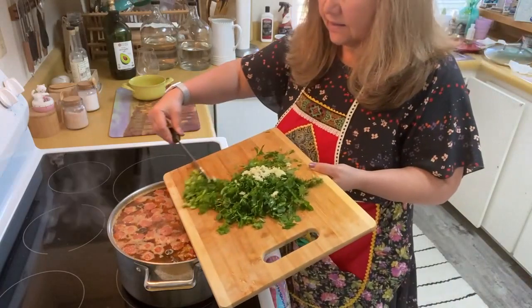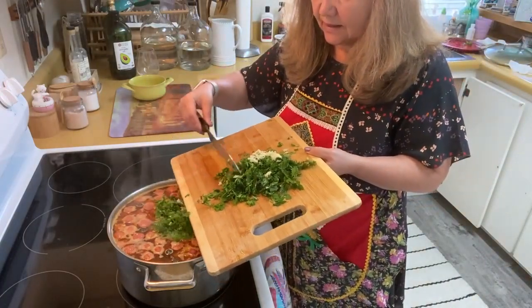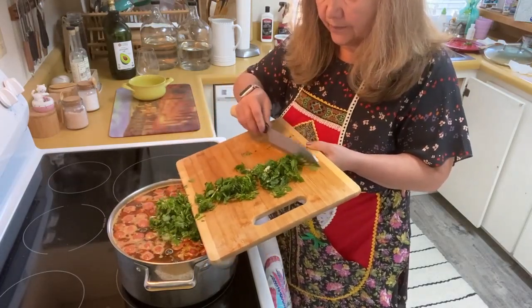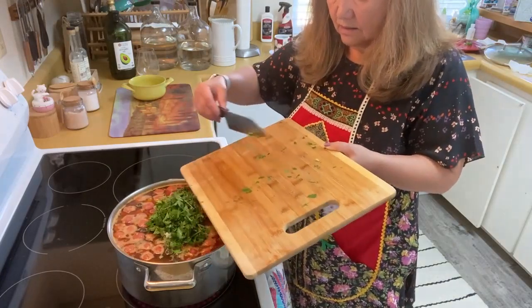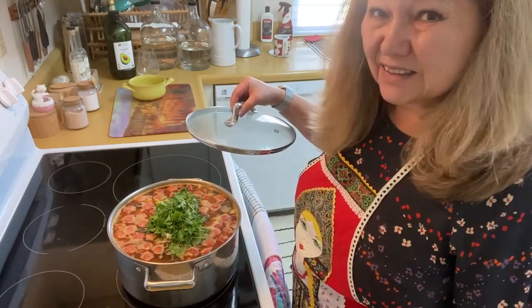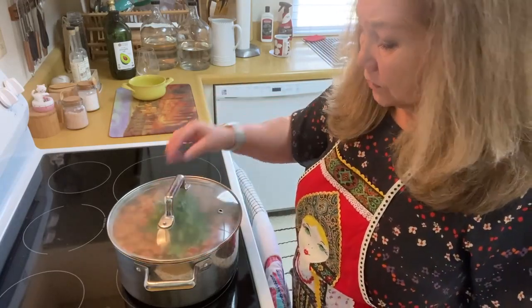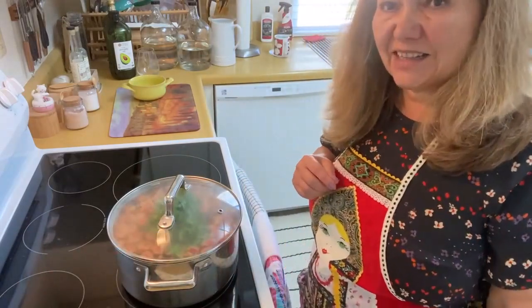Our final touch, our herbs. Nice and easy, nice and slowly. Twenty more minutes, or maybe half an hour, and I'll turn it off. Now it's on the lowest of the low, almost off. It's just sitting there and simmering.